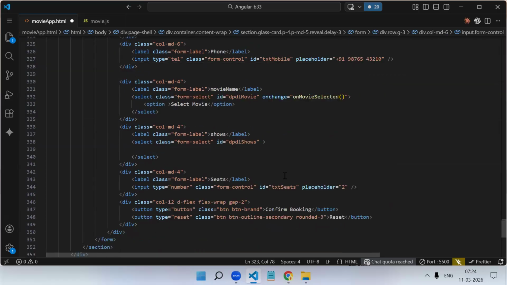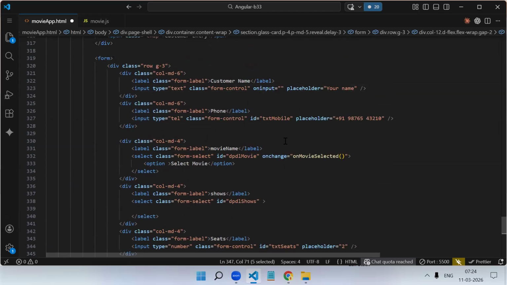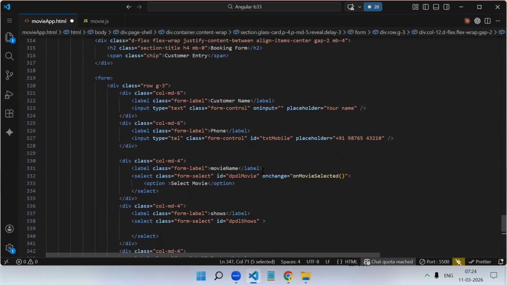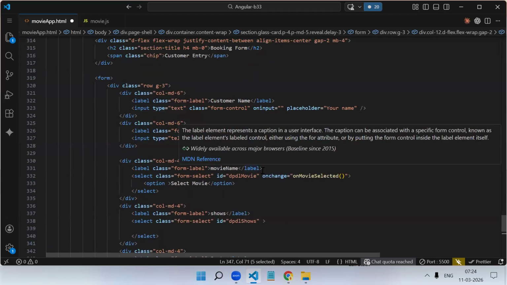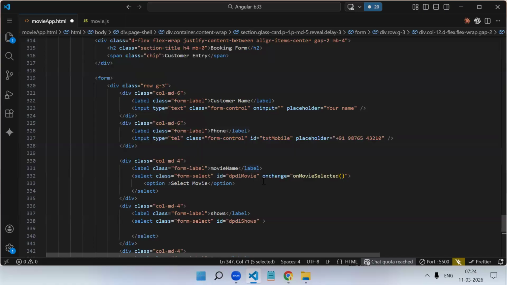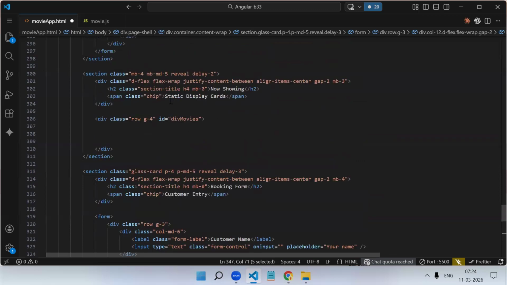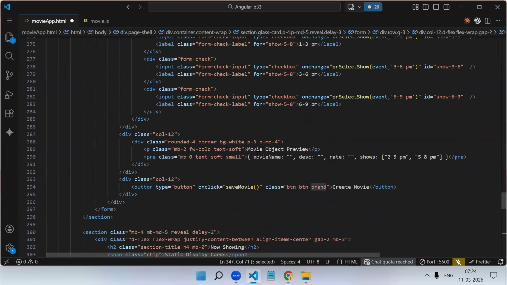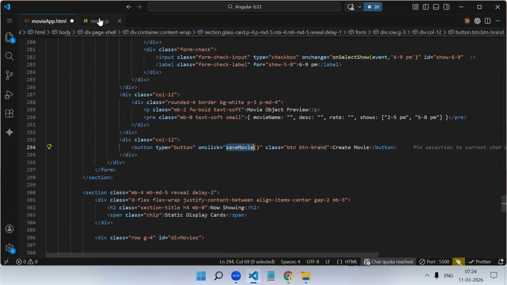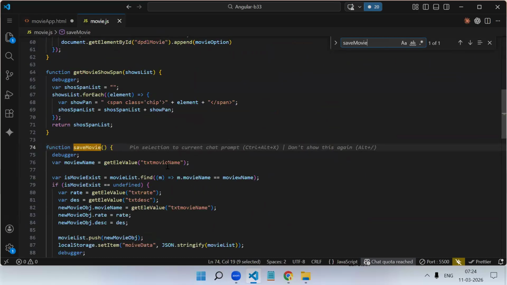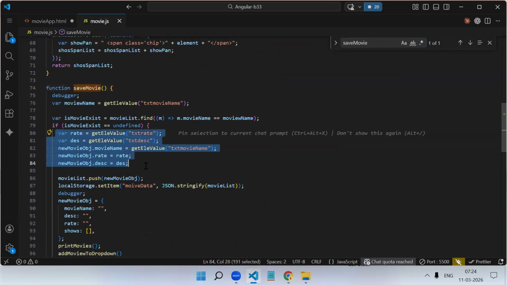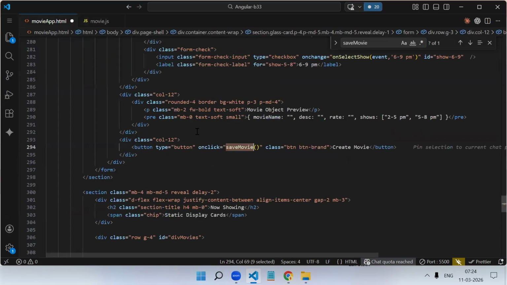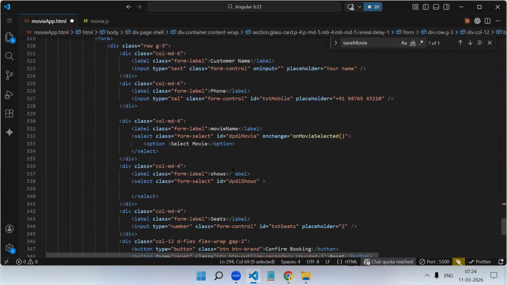First way, everyone is clear. On click of button, I will read every element value, then I will get the form value. That is clear to everyone? What is the first way I'm talking about? What we did basically over here in add movie, in save movie, see like this. Every text box value we got and we were able to create the object. But here I'm saying I don't want to give the ID to every element.